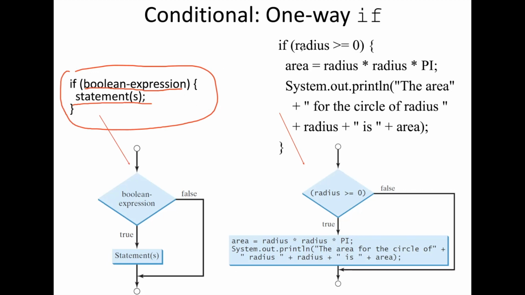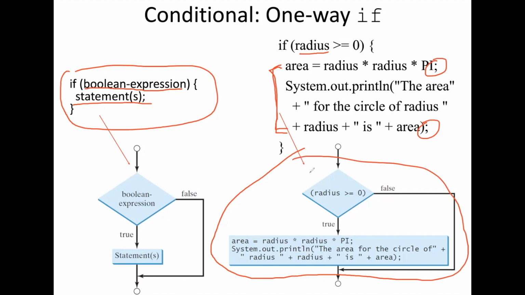For example, if we said radius is greater than or equal to 0, assuming radius is an integer, then this block of code, there are two statements. You can look at the number of semicolons here. Both of these are executed. If radius is less than 0, this entire block will be skipped. You can visualize this entire one-way if as a decision tree, where depending on the condition, or this Boolean expression, leading to either true or false, you go down either the true or false path.